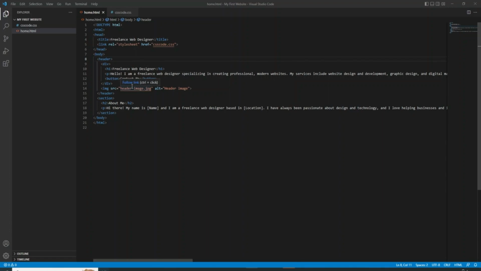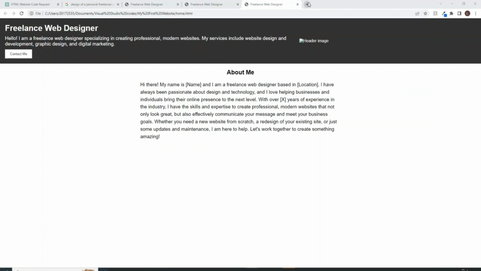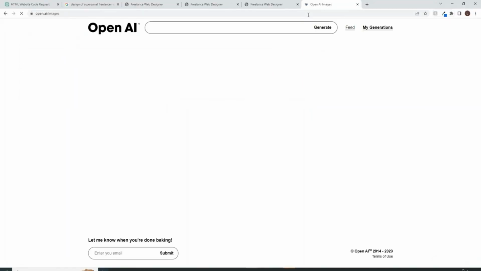As most of you probably know, OpenAI, the company behind ChatGPT, also created an AI image generation service. Most of you probably know about DALL-E, where you get 50 free image generations, but after that you have to pay. But there's actually also a completely free and unlimited version on the OpenAI website. So if we go back to Chrome and type in www.open.ai/images and hit enter, we get this OpenAI image generation page.